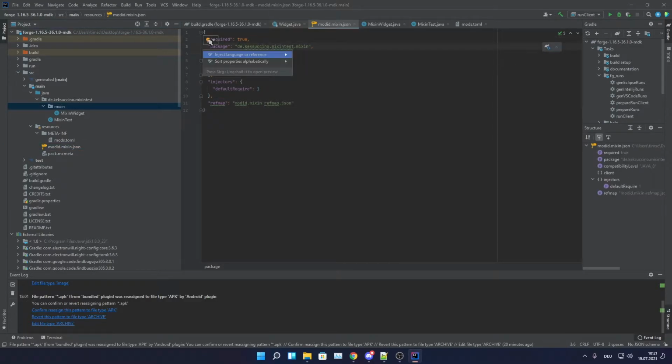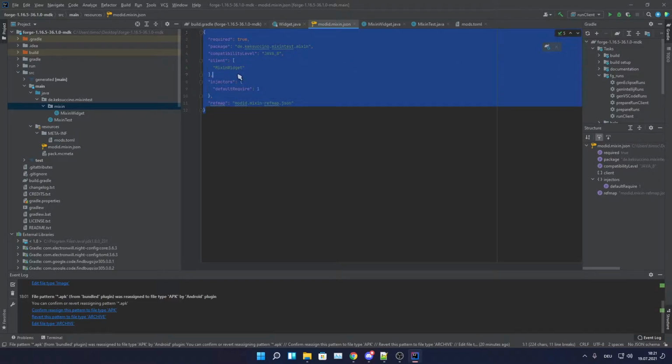So, oops, you should just copy these. I think I will just upload this workspace to GitHub so you can copy these. This is if your Mixin config is required, or if it fails to inject something, it just silently fails if it's not required. If it's required, it will crash and tell you that something went wrong. Most of your Mixins will be required, but some of them aren't, and yeah, just do this like you think it's best for your Mixin.